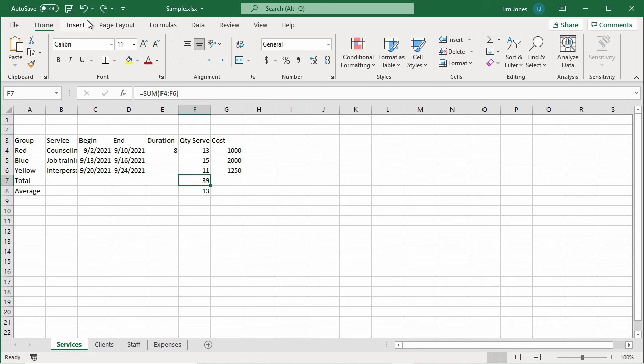To copy a formula into neighboring cells, select the cell containing the formula, then point to the fill handle in its lower right. The mouse pointer becomes a thick black plus sign. Click and hold and drag this fill handle through the neighboring cells in any direction to copy the formula there.